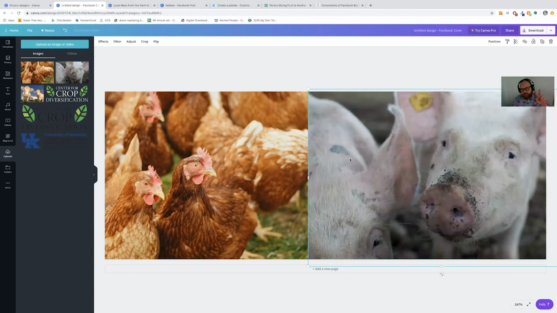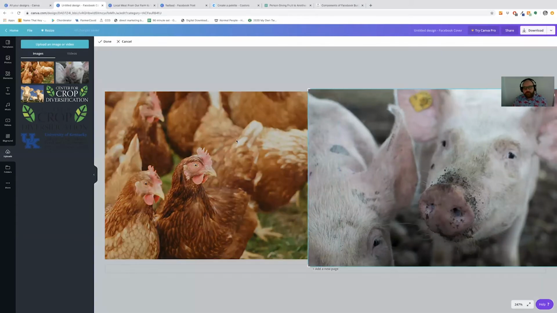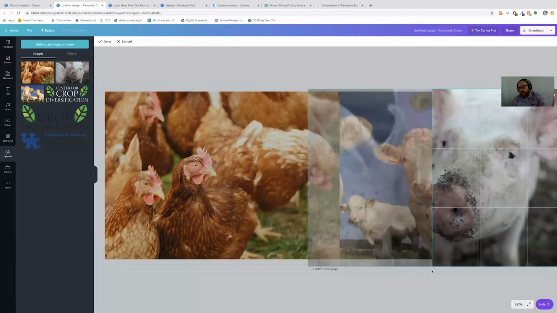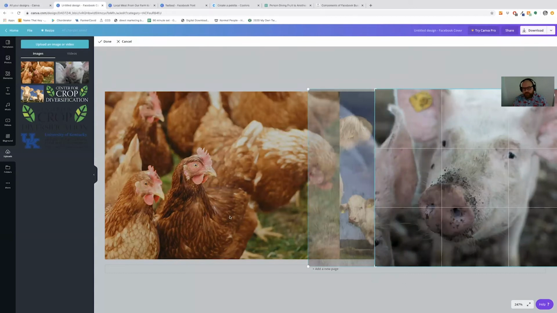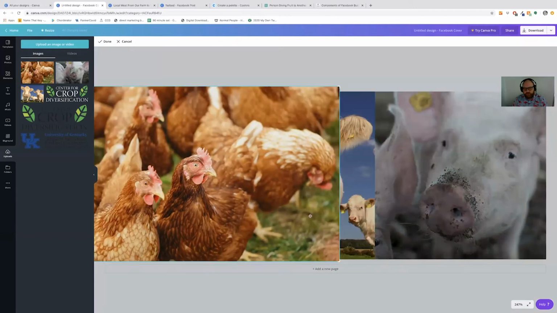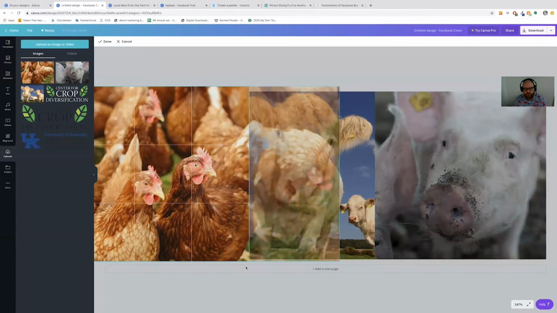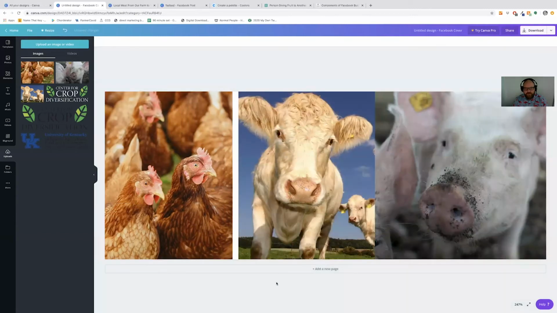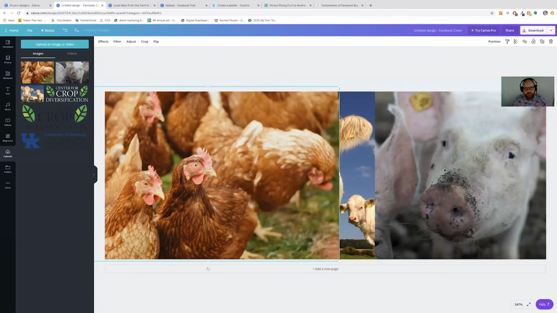So there are two things you need to be aware of. The first thing you might think is, well, just crop the images. And that is totally true. If you hit crop, we can grab this and bring it over like this. You can see the cows are reappearing behind it. Great, awesome. Let's do that. And then let's crop this. Well, that is an option. But let's say I don't want to have to crop it so that it's exactly in the right spot. So let's undo the last couple of things we did.